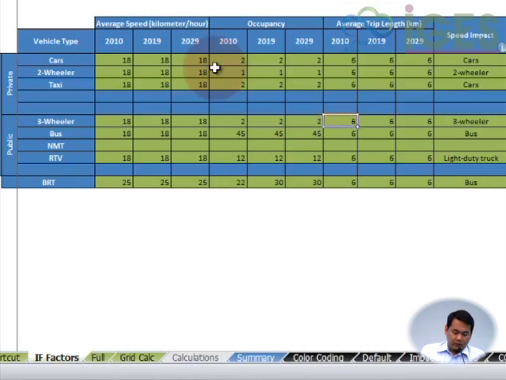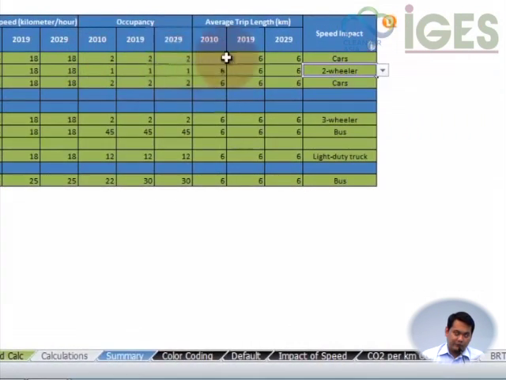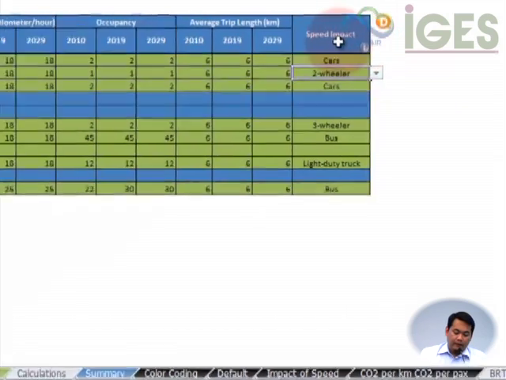Right now, we're assuming that the average trip lengths are equal to the BRT trip length. This would actually serve as a conservative measure so that we don't overstate the emissions reductions from the private vehicles. Also, since we don't currently have good data on the average trip lengths for the different modes, this would serve as your indicator for the amount of vehicle kilometers traveled that are being offset by the BRT system.